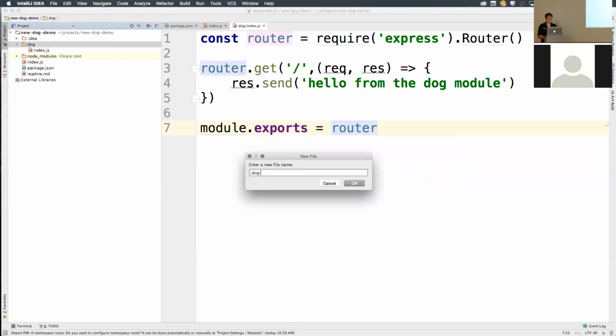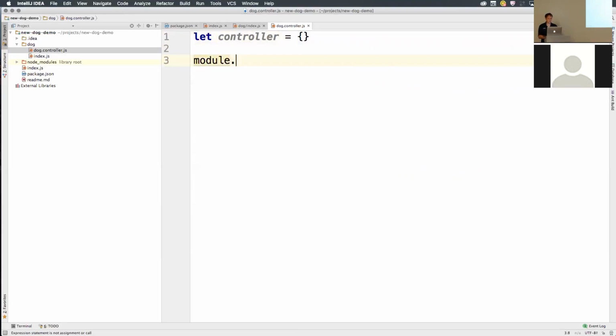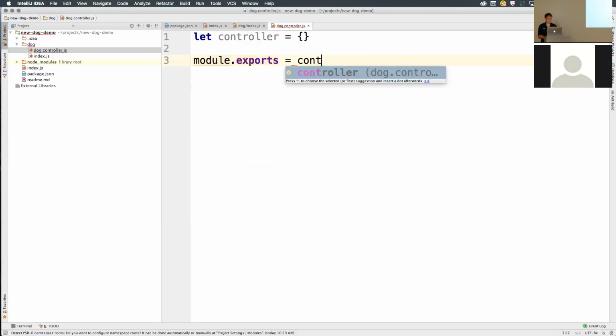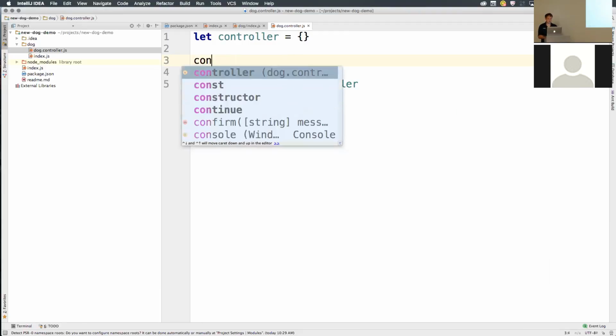But we are isolating things into our dog module. Let's create a controller. First thing I'm gonna do is describe my controller and export it, so I don't forget those important steps. What we really wanna have happen on slash, given the REST endpoint, anybody? On /dogs, I want to return what? A list of dogs.